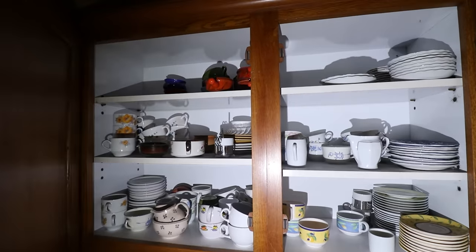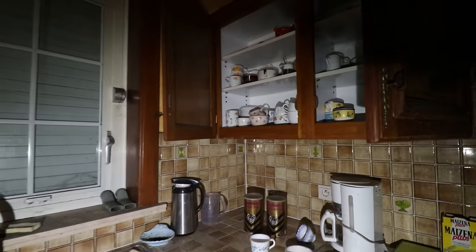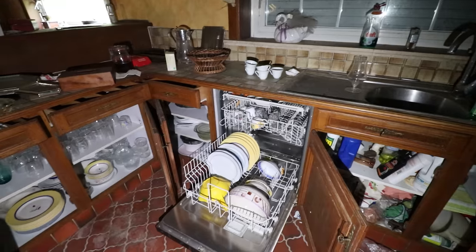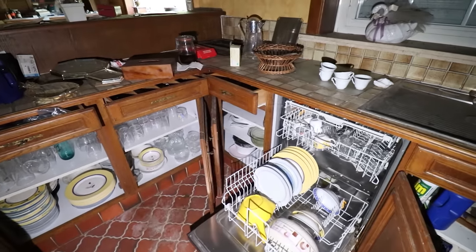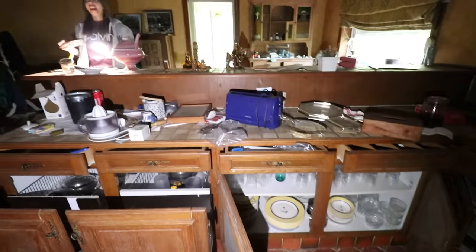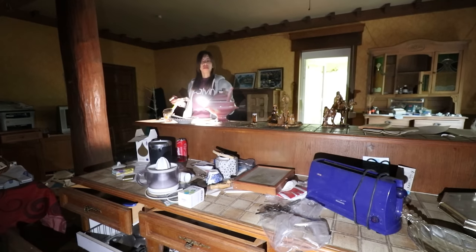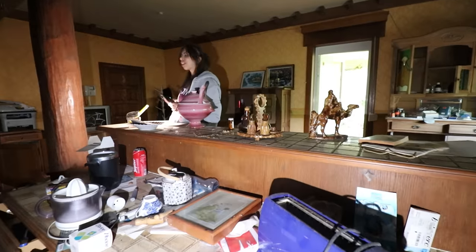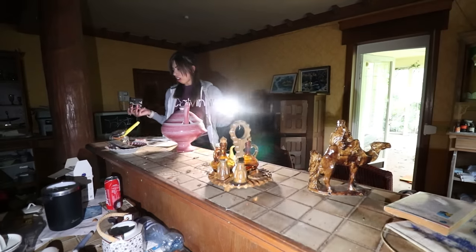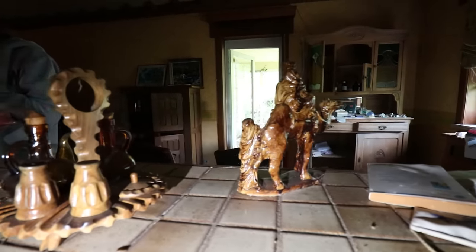Still again, got all these plates, saucers, cups. Lovely little bits. That's still intact. Even the dishwasher itself. I mean, it doesn't look like they were gone that long, does it? Like, to look at it. Do you know what I find very weird about this house? What? In England, there'll be a house with graffiti in it. And you'd know. It's literally 99% going to be trashed inside. Everything's going to be smashed, broken. This, it's weird that there's graffiti on the TV. But there's nothing. But there's, the glasses are still, you know, that's all like. That's what I was saying. Yeah. It's all set up. It's all, you don't get this in the UK. All these little bits would have been broken and smashed.